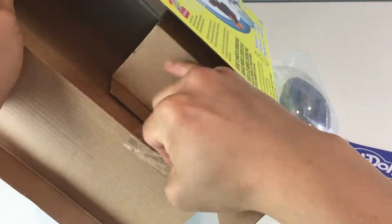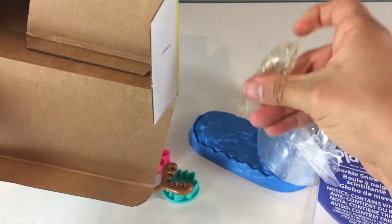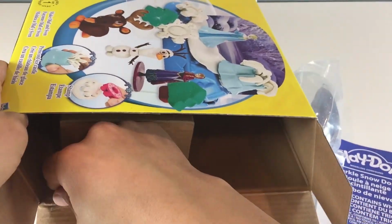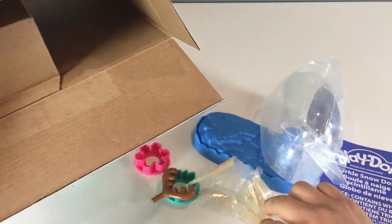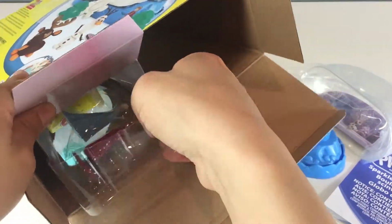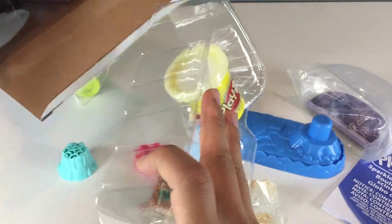And we have this tape here. That's not part of Frozen, but I'm just taking it off. And we're gonna go ahead and take out the rest of the toys.